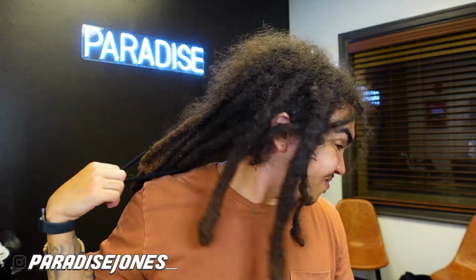So I'm gonna take my hair down, let you guys see where my locks are right now. It's probably been a couple months since I did another video. Well, I did an apple cider vinegar rinse a couple weeks ago, but I really didn't go too in depth, and I didn't show you any locks. I have a couple locks in the back, going up. So I'm gonna let you guys check that out.